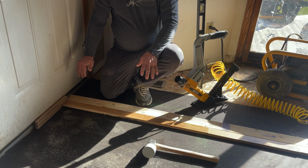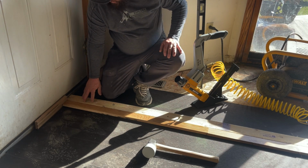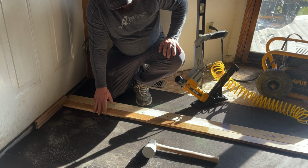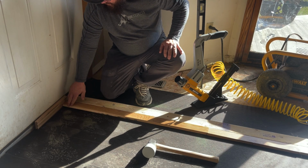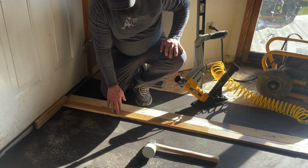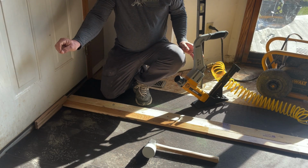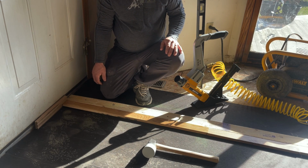Okay, being that I'm going both directions with this flooring, the first thing I had to do is get a parallel line with the walls and chalk that. And then I put down this board here that would hold my flooring where I wanted it to be without moving as I nailed through this tongue. So we're going to nail into the tongue every 6 to 8 inches with the flooring nailer here. And I'm going to keep it 3/4 away from the door. We're going to allow a little bit of room for expansion around the room as we do it.